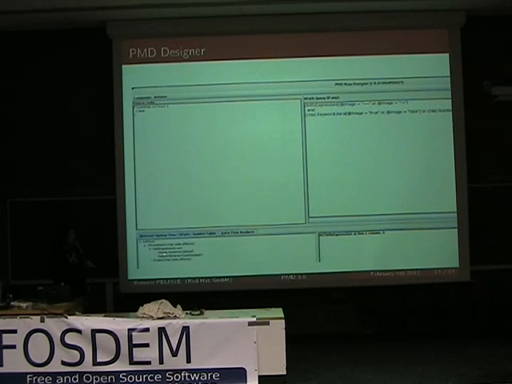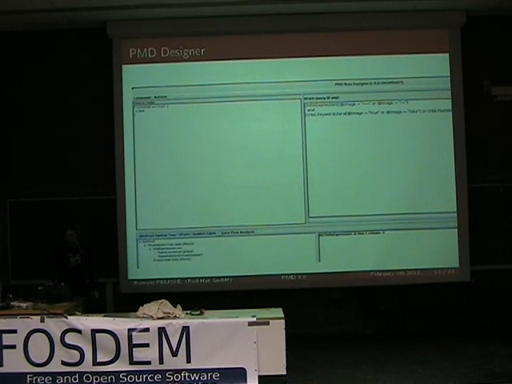And then you can try to write an XPath statement which is going to match this AST. And if it's matching, it's going to appear here: I match on this line. So with this Designer tool, which is very crude but already does what we need, you can wrap up a rule for PMD in maybe, I don't know, one hour of work without knowing XPath. It's very quick.